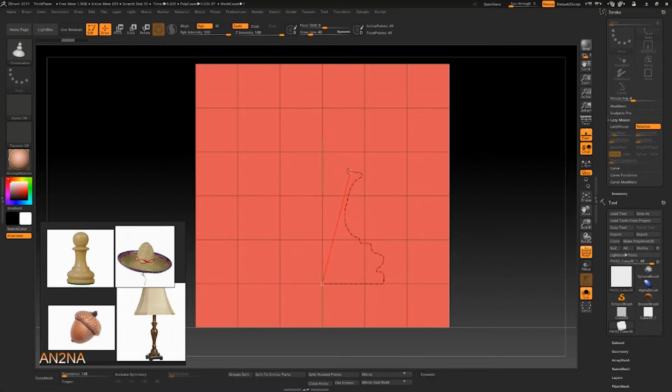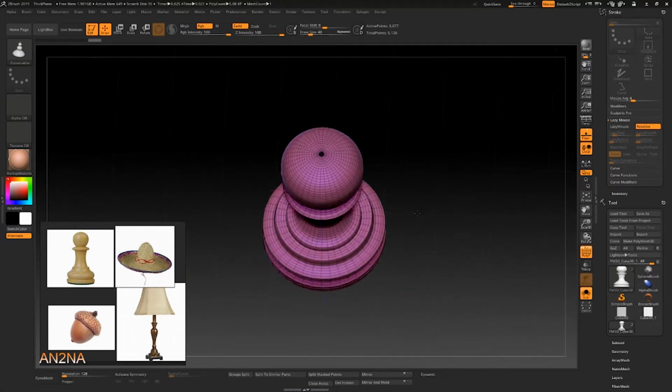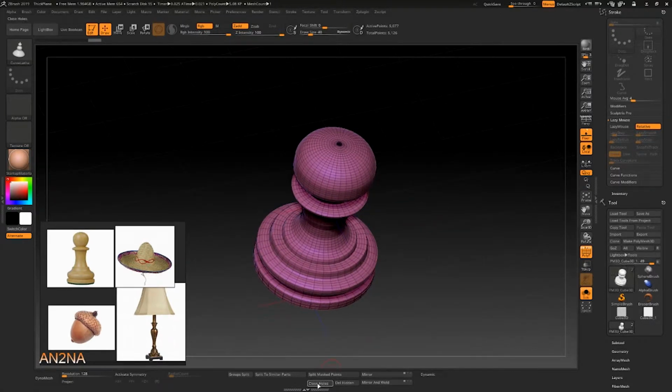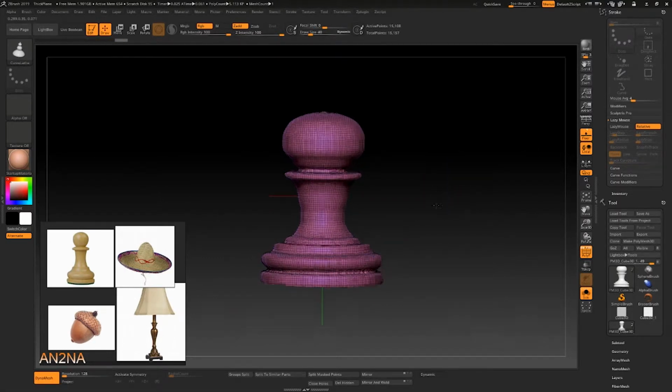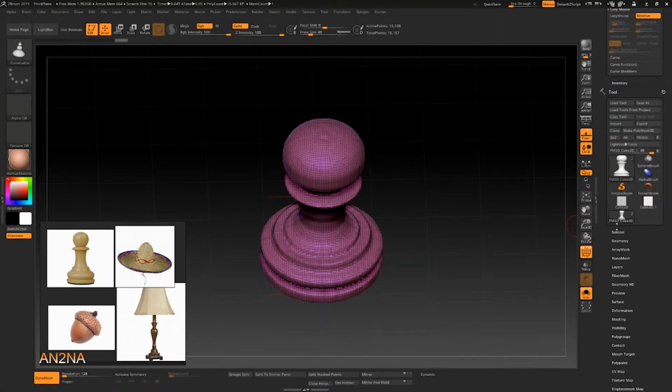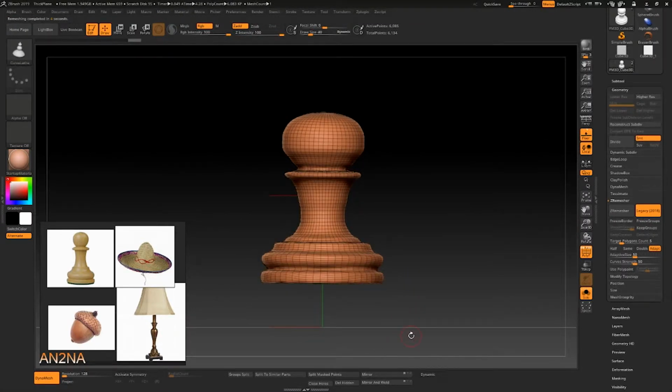But if you can see, if I can just get this going real quick, I kind of got this first object here, and it's rough. It works okay. You know, split mask points. If you look at it, it's got a hole. Let's see, close holes, and we could probably dynamesh it. It doesn't look pretty, but it's still a pretty quick workaround. I go to Legacy, ZBrush it, and clean it up. And you got your basic shape.